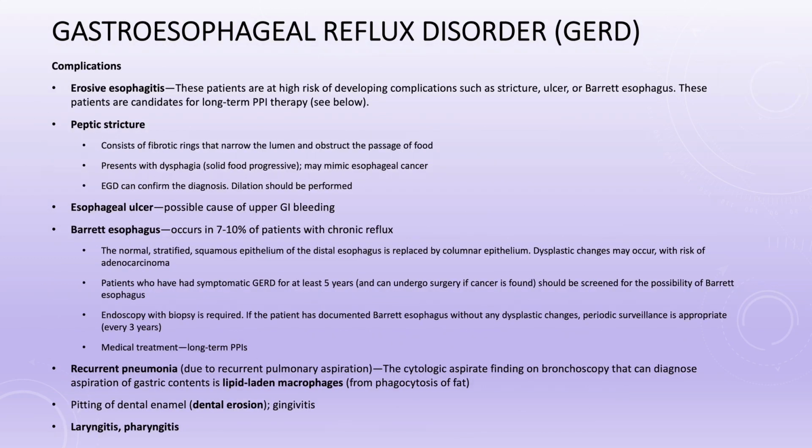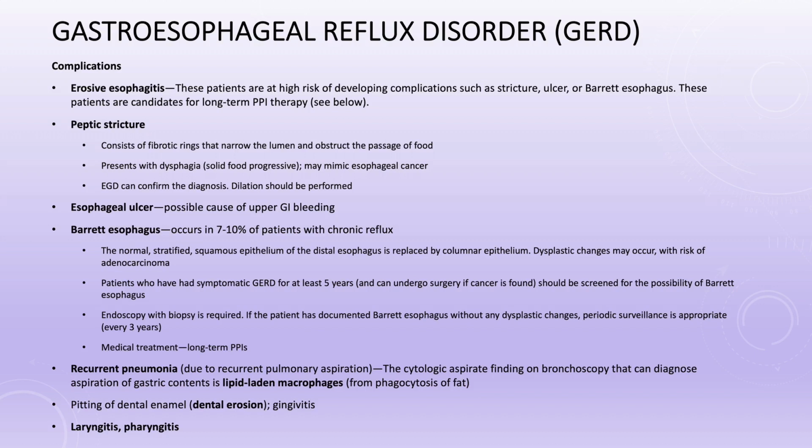So complications. GERD by itself is really not so bad. You treat it, you use some PPIs or H2 blockers, and it gets better. Tends to wax and wane over time. But there are things that can be more complicated when it comes to GERD, one of which is erosive esophagitis. This is what we talked about in the esophageal lecture. This is when you have that acid that's creating inflammation of the esophagus. It can be seen on endoscopy.